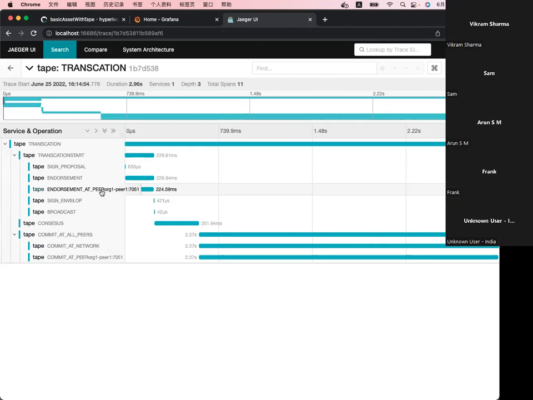Currently we are just watching a single peer node. If you want to monitor two or more, you can add the peers here or here. So here is the answer to the question related to latency increase by the peer or the commit peers' throughput. With a new peer added here, you will see a new peer label span to see the difference in times.